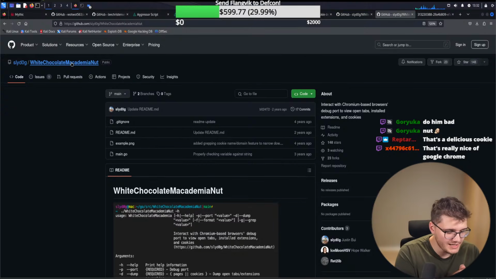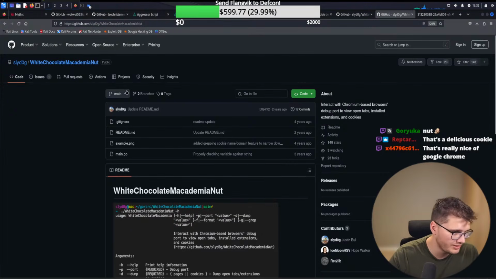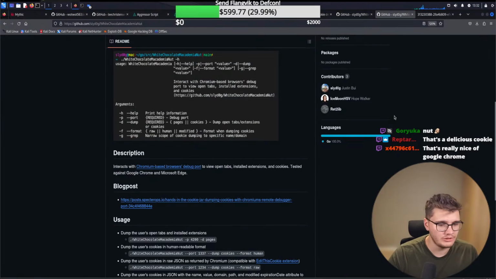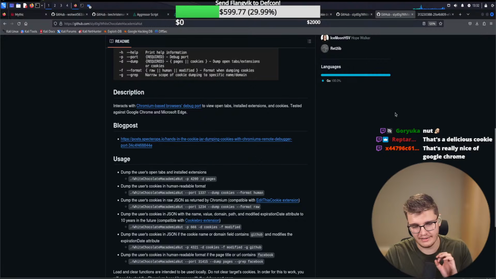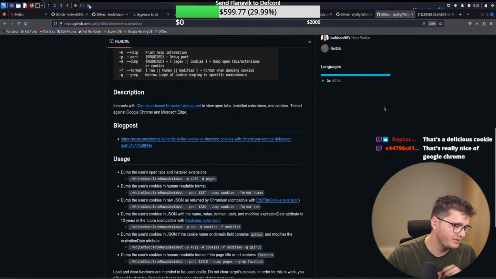So the way you want to do this is that when your target is AFK from the machine, you quickly close all the browsers, and then you restart the browser with the debug port enabled, and also use --restore-last-session. The only thing the target will know once they get back is that they have to click the prompt asking if they want to restore the last session, and then they will just think Chrome crashed because of an update. Most of the time, they don't really care about it.